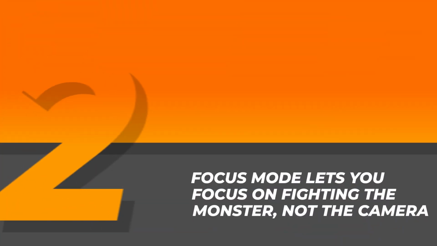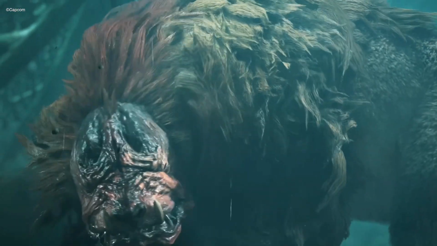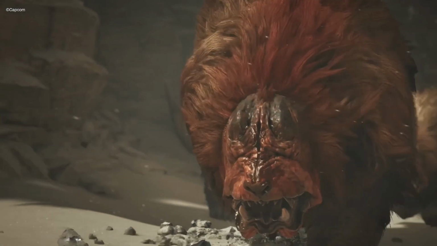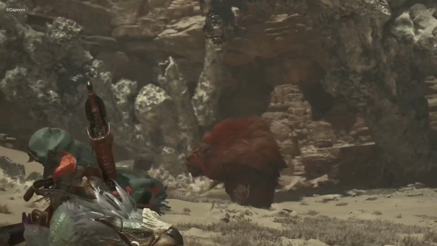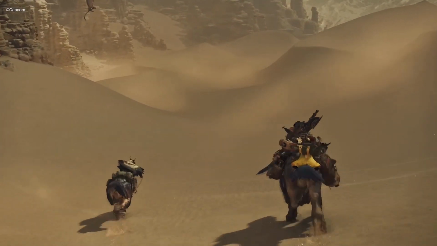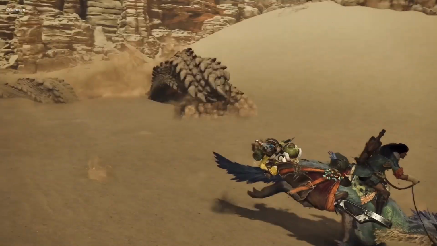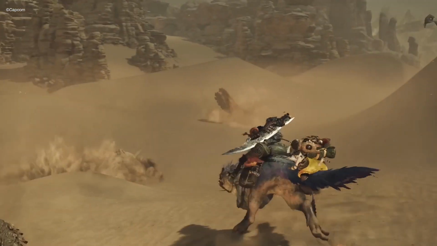Number 2. Focus mode lets you focus on fighting the monster, not the camera. We weren't entirely sure what focus mode, a new stance available on all weapons, really was. Yuya Tokuda, the director of Monster Hunter Wilds, told us that it's not a lock-on camera, but rather a way to set your angle related to the monster more easily than you could before. This will make it easier to stay focused on attacking or defending. This is not a tied resource like stamina either, so you can use it to your heart's content.